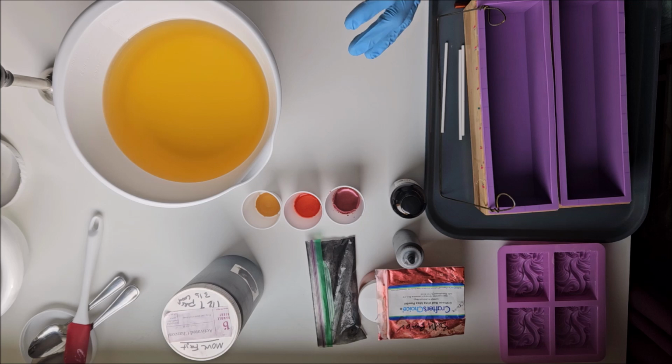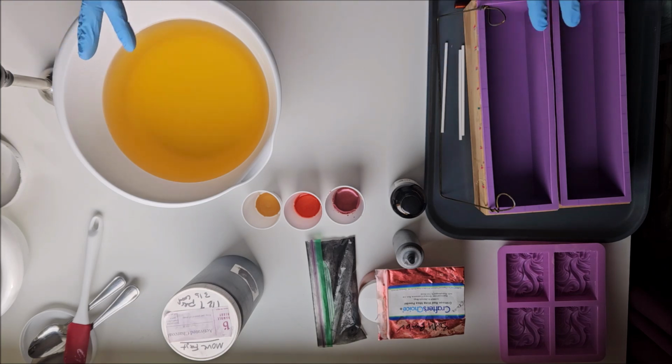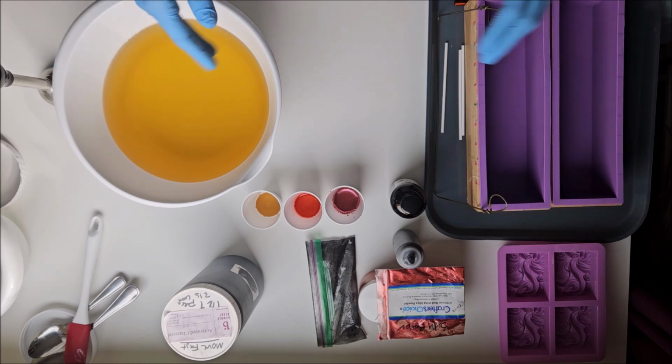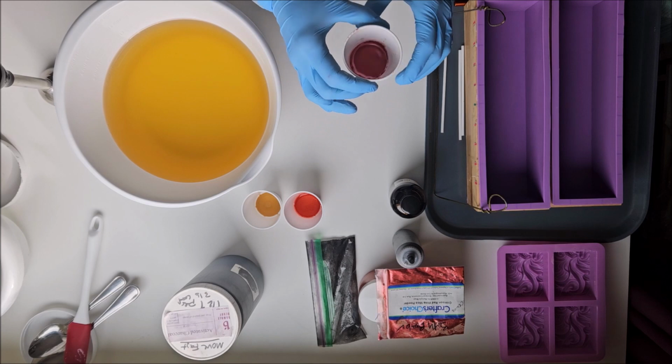So this is my slow moving recipe, which I say that, but this is really the recipe I use all the time. So this is my normal recipe, but I'm going to go ahead and get it emulsified, and then I will pour in, I've got mica in water.